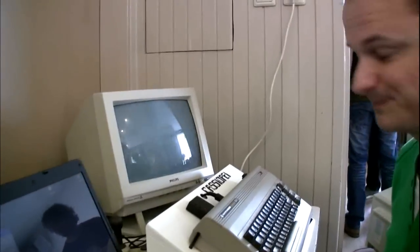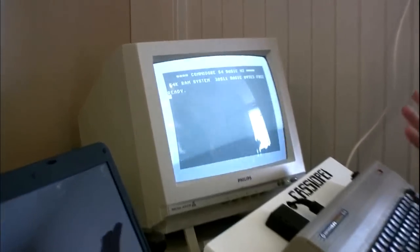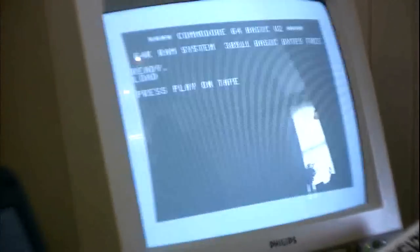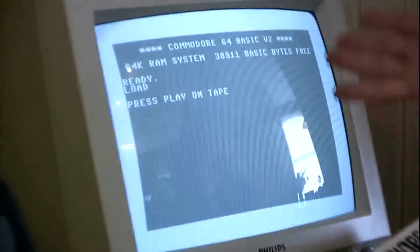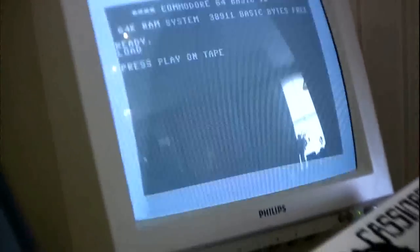You plug it in, you switch it on, then you type load, or when you're lazy you type shift run stop. You are asked to press play. You can press the play button, or you can press the menu button. Are those three buttons? There are three buttons.